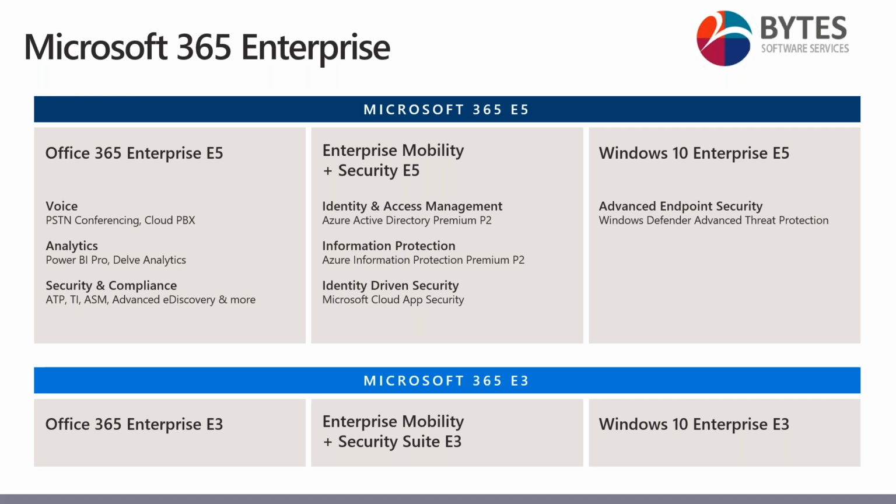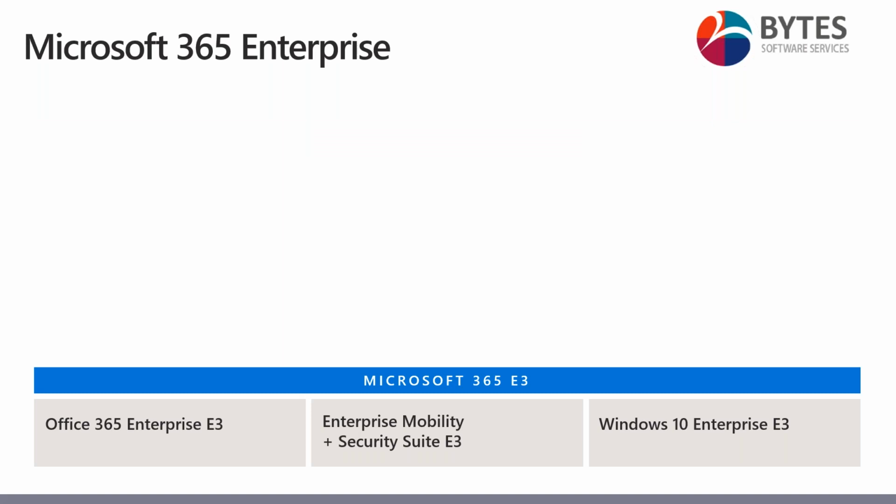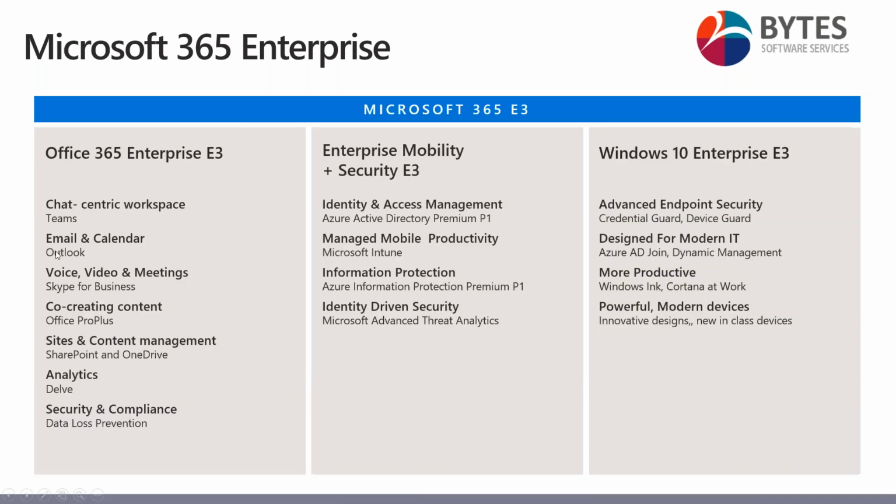I've also got another question. Can you add Power BI licenses without having E5? So just to clarify, all of the suites, the Microsoft 365 suite, the Office 365 E3 suite, these are all suites of products. They are basically bundles of products together that simplify management and also save you money. So, for example, I'll go back one slide because it's easier to explain from here. Say I was looking at Microsoft 365 E3, and say I needed Exchange Online and Office Pro Plus, it would probably work out cheaper to go with E3 because I've taken two and I'll probably use three of the components because I've bought them in a suite.